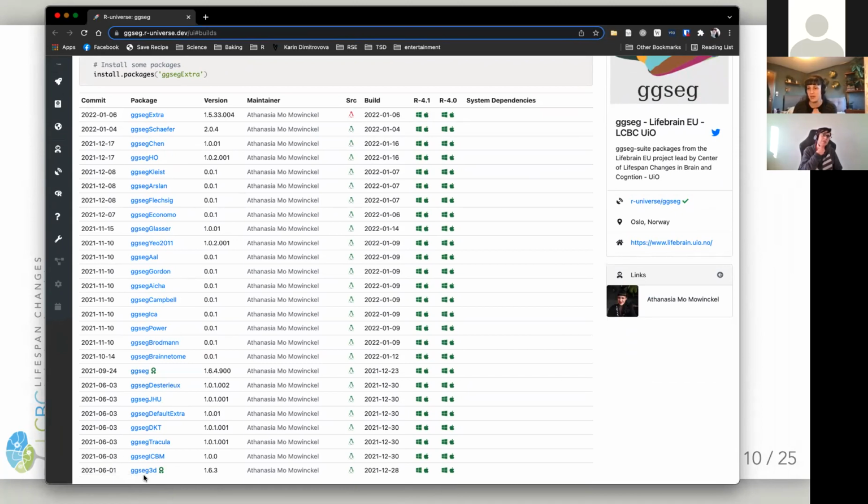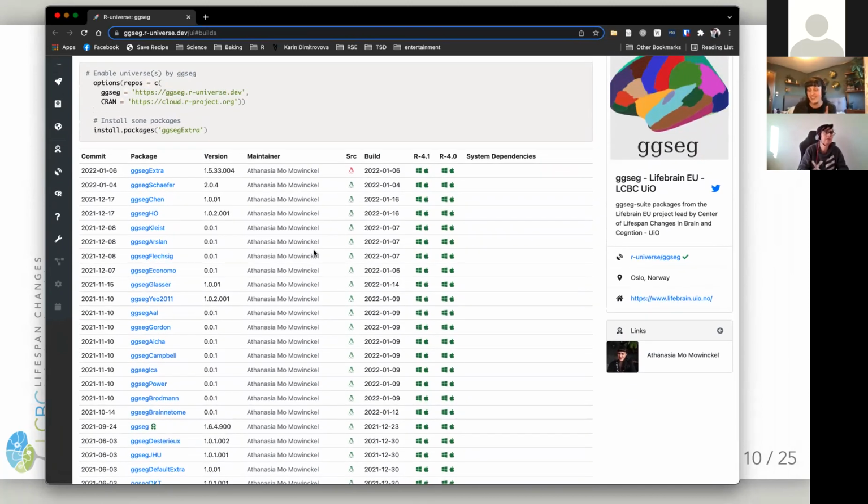So these contain the functions to plot the brain data, and all the other ones are atlases. They're actually SF objects, so simple features, geographical objects, but as brains rather than maps.